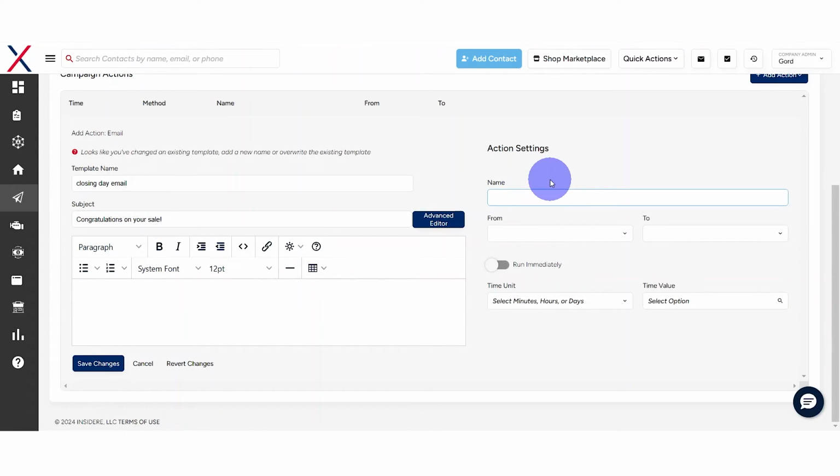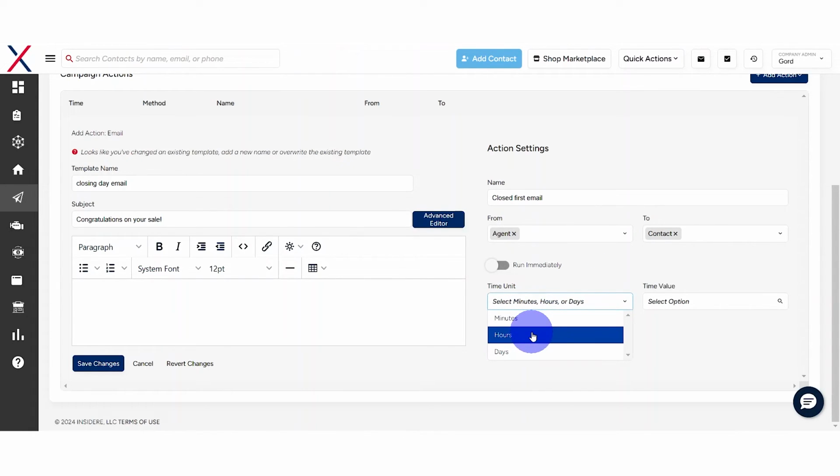And then the action, so what is this going to be? This is the closed first email. Again, this stuff's internal. They're not going to see that. They will see the subject of the email, but they won't see the template name or the name of the action. So who's it coming from? It's coming from me, the agent, and it knows it's going to the contact.